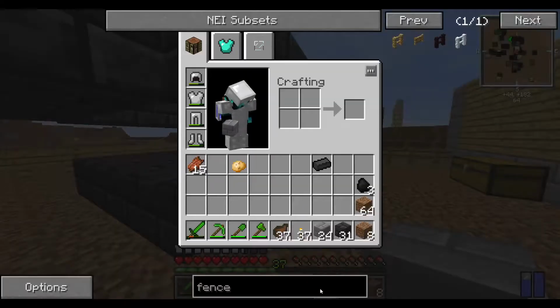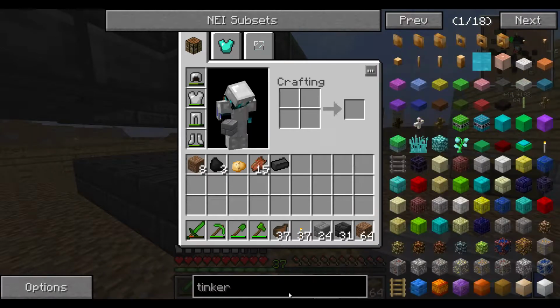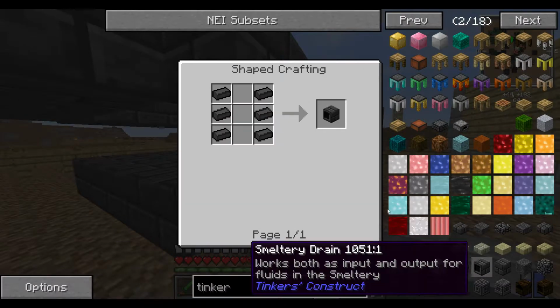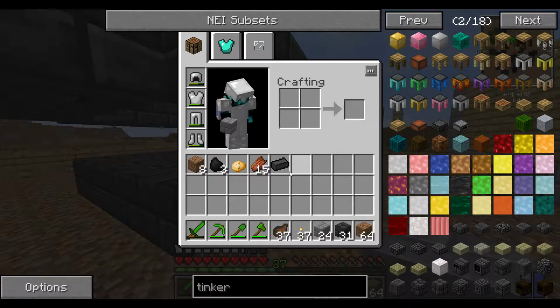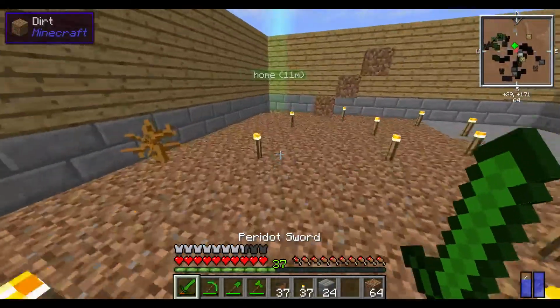And if we just hop into our Too Many Items, and what is it? Duct. So we just put that. Okay. Tinkers' Construct. Now where are you? There we are. Smeltery drain, not a duct. And how do we make that? We just need seared bricks up there and down there. And we have one seared brick. Can we not turn these back into bricks? Of course we can't. So that means we need more grout.